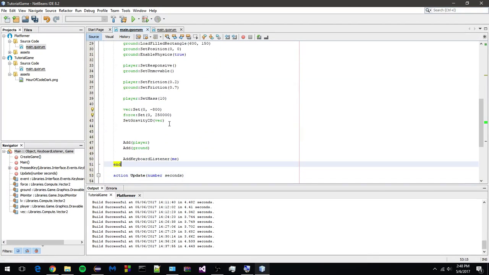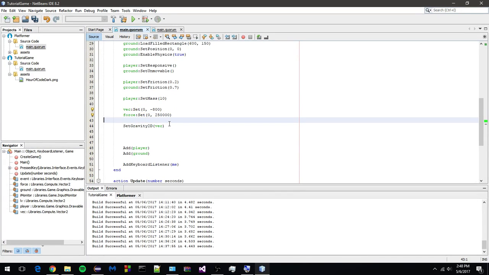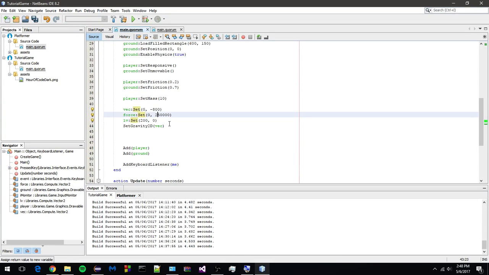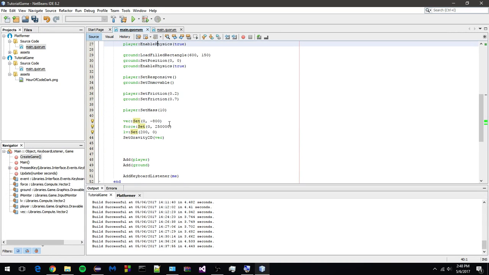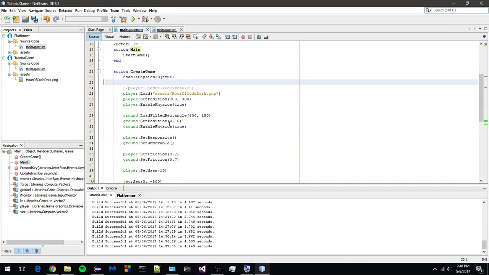We're going to set that vector: LV colon set, 200 on the X and 0 on the Y. We are going to set the player's initial position to 0, 0.